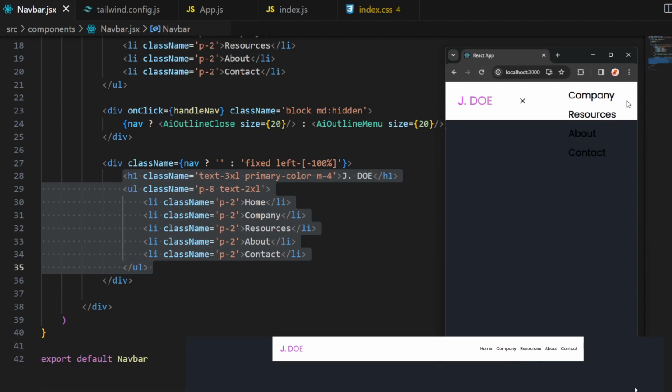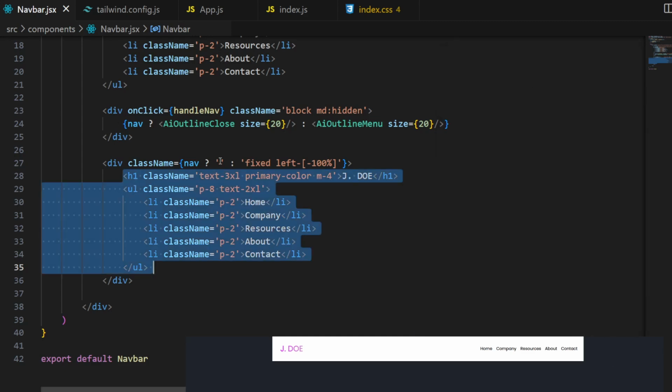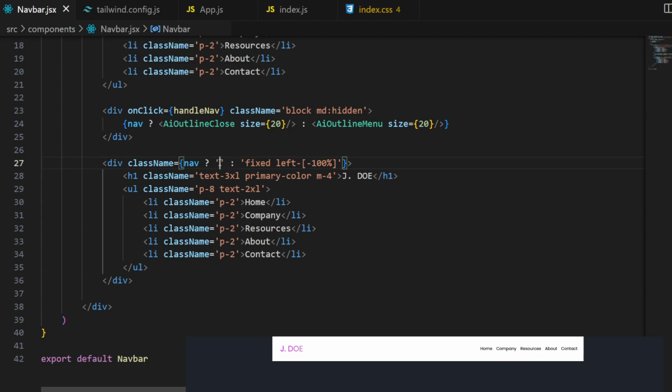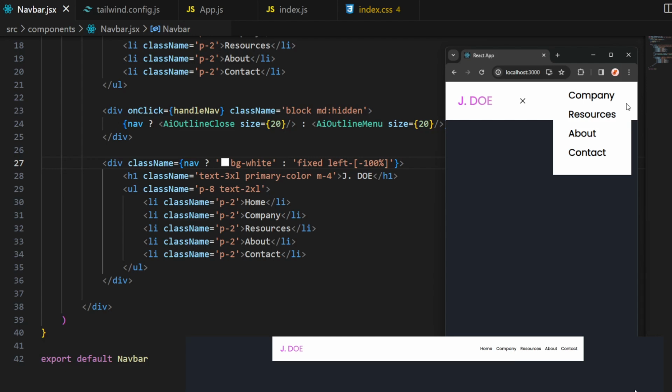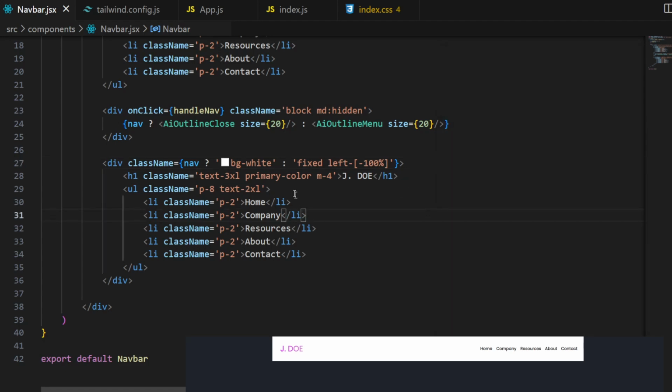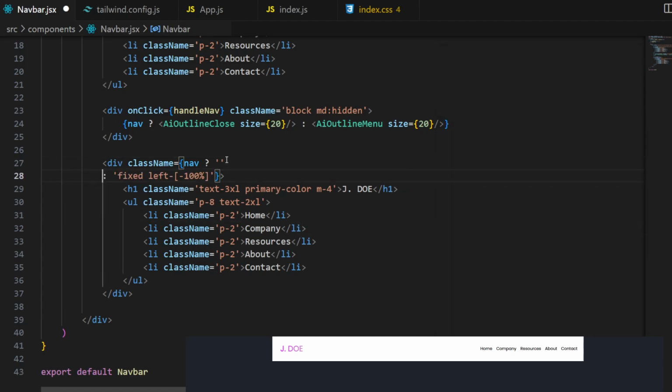But when we will click it, we need to define how this will look like. So there, into this single quote, we will now define the style, what should happen when we will click it. Let's now put there, for example, background white. Save it. And you can see when I click it, it gets the background white. But of course, something that we don't want. As this will be a bit longer, let's put this on the second line, somewhere there.